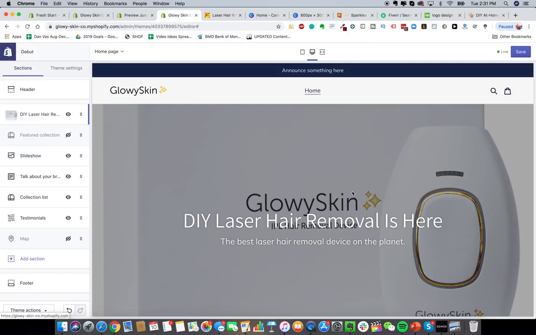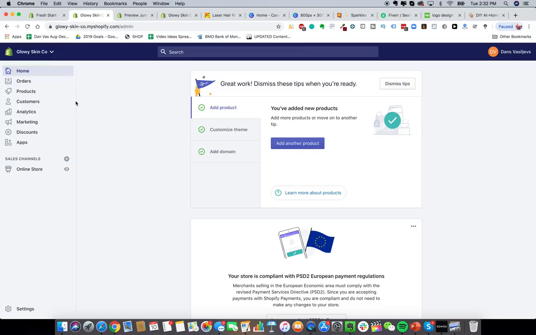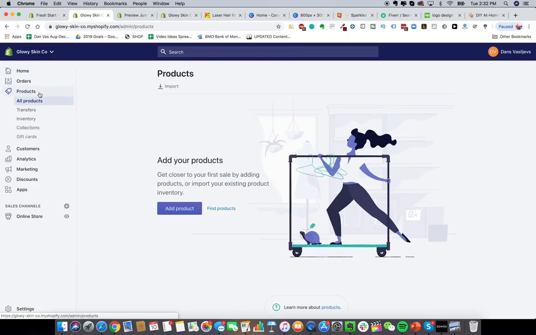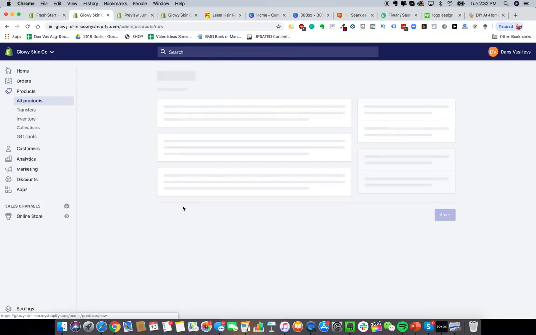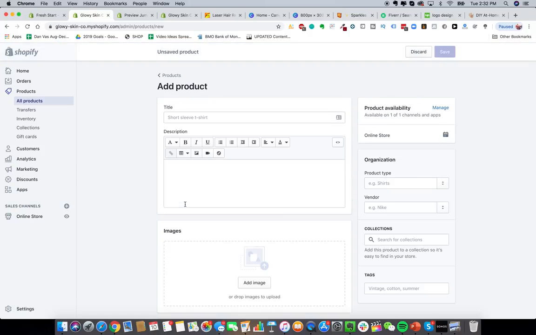Now, before we continue customizing our page and making it look better, the next thing we need to do is set up a collection of products. So if we go back to our store here, we want to go to products, and then here we're going to want to add a product. And so this is very important. With branded dropshipping, it's a one product store. So we only need to add one product unless you have two products and they're really complementing each other and you want to start with two. Although I always recommend starting with one. Confucius said, if you chase two rabbits, you'll catch none. So make sure that you focus on one thing until you succeed.